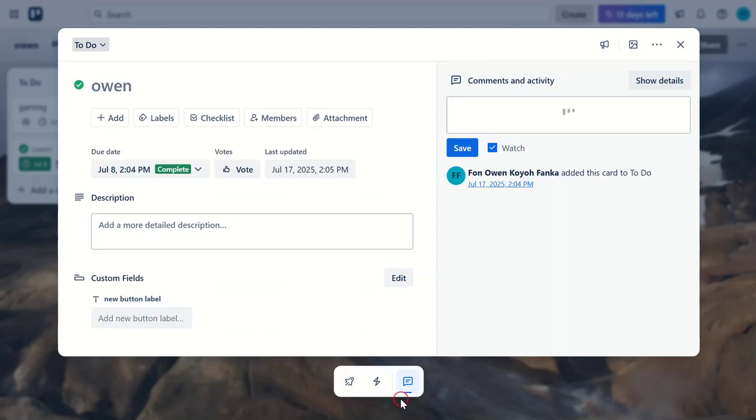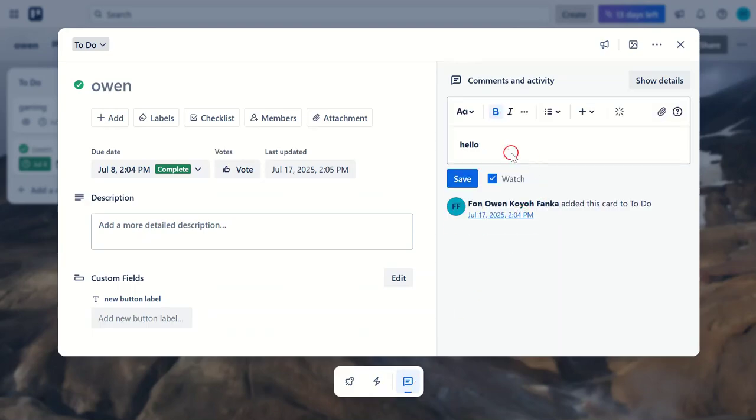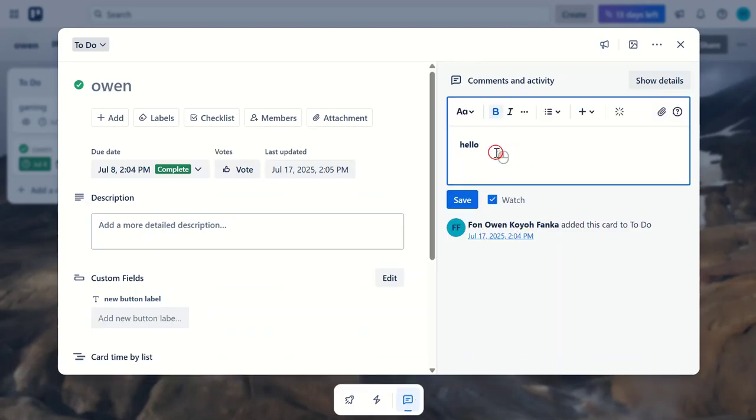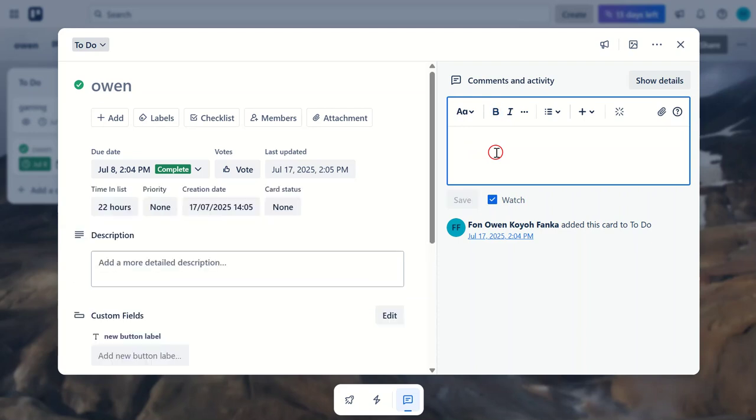Now that we've done that, let's move to step 2. Click on the card and then click on the Add a Comment box. Here's where Markdown comes in. Markdown is a tool that helps you format your text, making it easier to read and more visually appealing. The reason we do this is to provide clear and concise information.